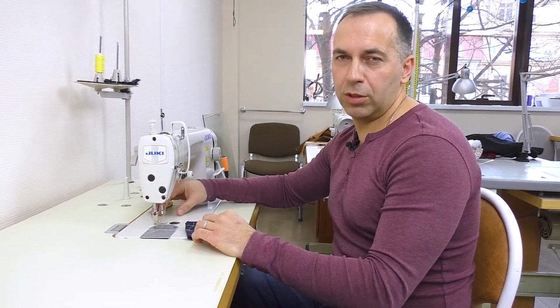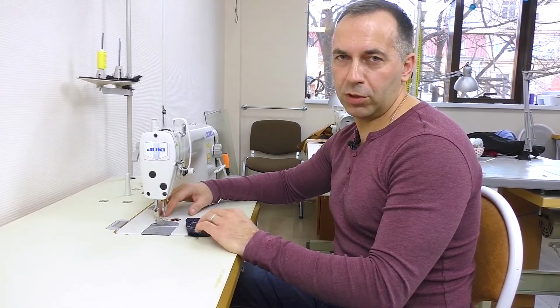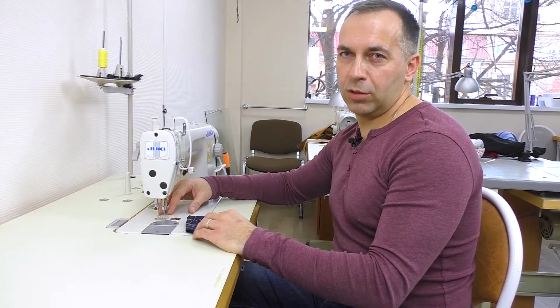One more important thing I want to tell you is that it's better not to hurry and make the overlay stitches slowly. They also shouldn't be long, just 2 or 3 stitches, 1 cm maximum. It's more than enough. It happened to me more than once that the customers thought their machines were broken, but actually they just didn't know how to hold the thread. Do it correctly and you won't have any problems.